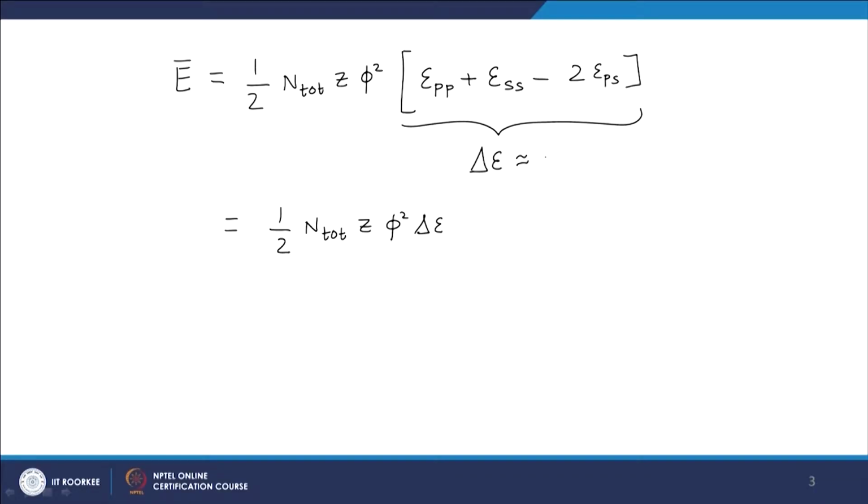We are interested in the total energy of the system, and that energy is composed of solute-solute interactions, solute-solvent interactions, and solvent-solvent interactions. So, delta epsilon in some sort represents the effective interaction that is present in the system. Of course, this E bar does not contain the entropy contribution; the entropy will come separately.